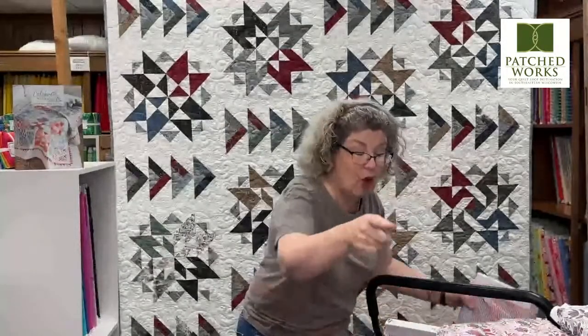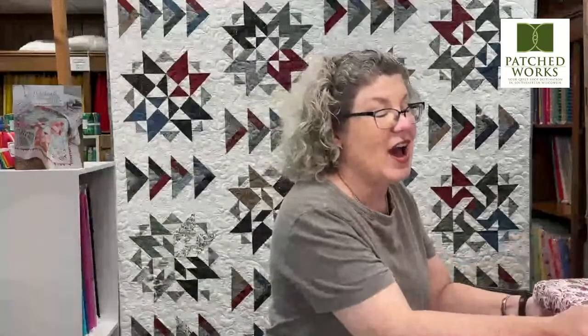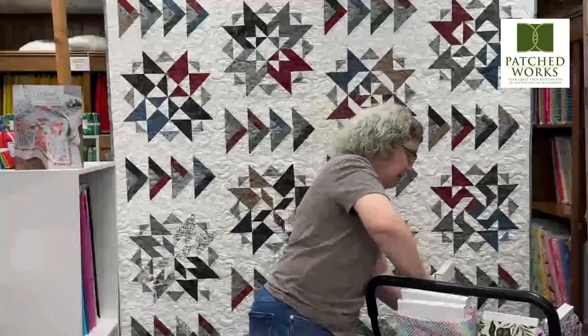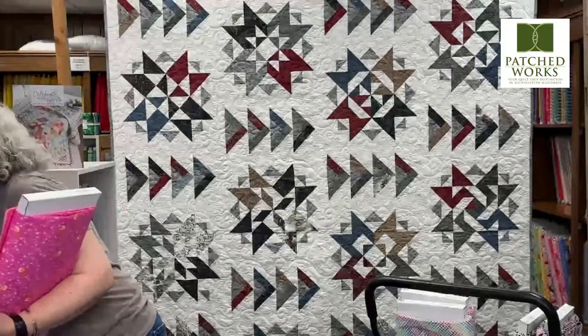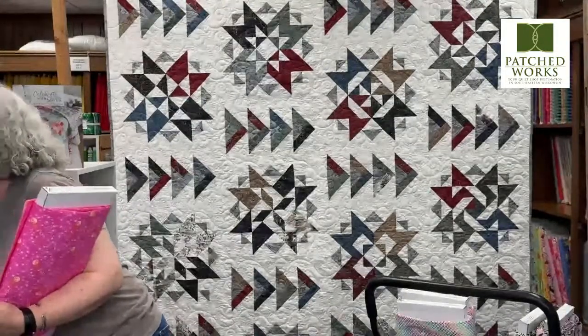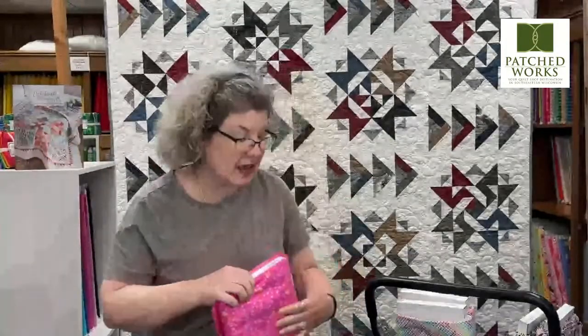I'm going to just put this back, layer things back, and then we're going to look at the dinosaur eggs, which really are giant polka dots, and we're going to take a look at how the different scales of the dinosaur eggs versus the true colors versus the tiny true colors all go together. So I think it's really fun how the dots work. All right, let me see here. Perfect for fussy cutting.